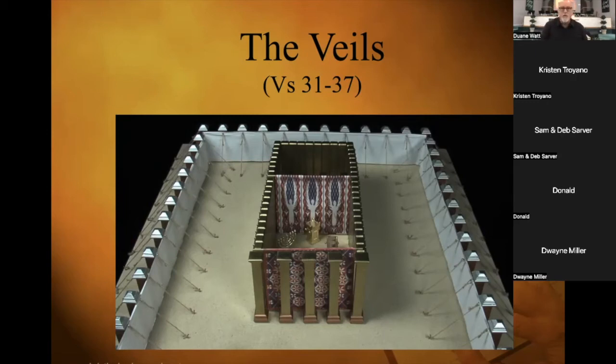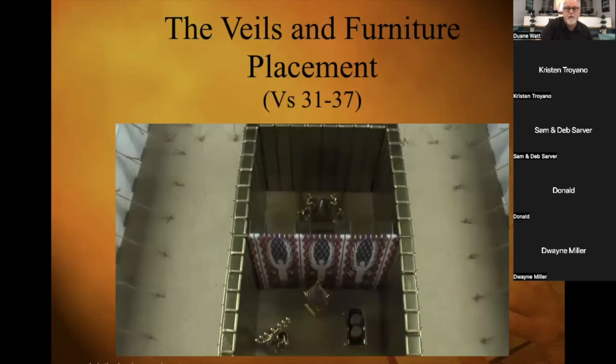The next thing in verses 34 and 35 is the arrangement of the furniture in the two rooms of the tabernacle. You can see here from the picture, let's look at verse 34 and 35. It says, and you shall put the mercy seat on the ark of the testimony in the most holy place. So in other words, when you think of the Ark of the Covenant, it's really two pieces. You've got the ark, but the cover was called the mercy seat. And it had two cherubim on the top. And if you remember from Indiana Jones, when he went in there, it's probably similar to what that looked like. All right.